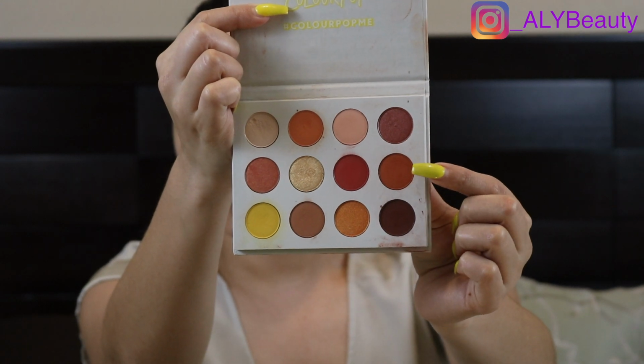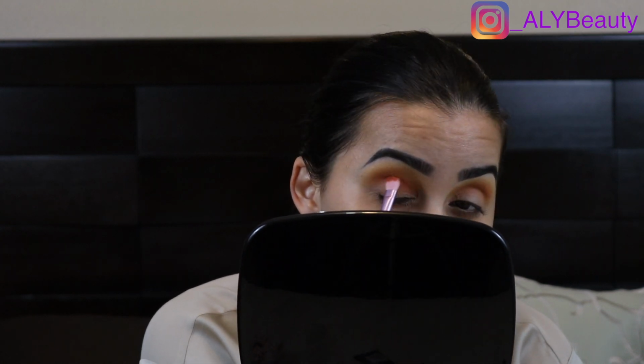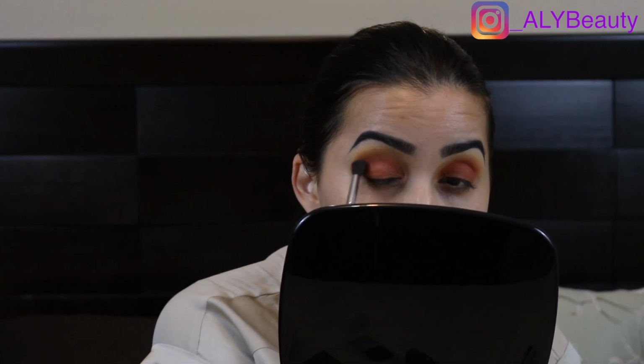Dipping into the shade GNO, I'm going to use a small shader brush and I'm going to pack on that color, making sure that there's enough so that the color looks intense and vibrant. Now I'm going to blend the colors in my crease using a tapered or diffused crease brush and just making sure that everything is seamless once again.